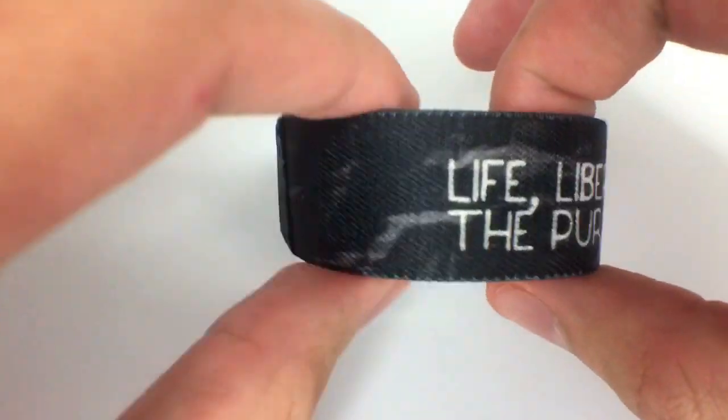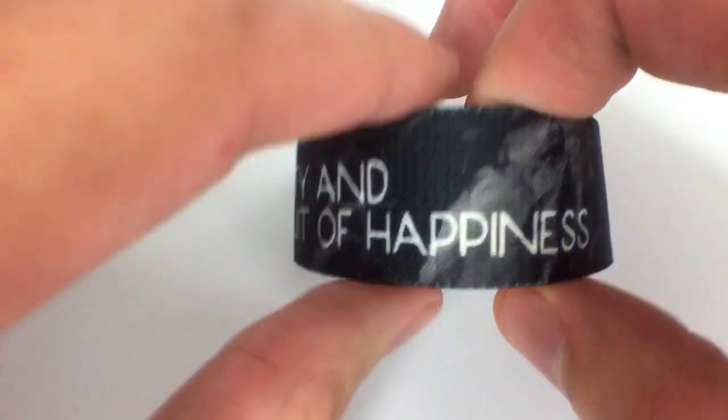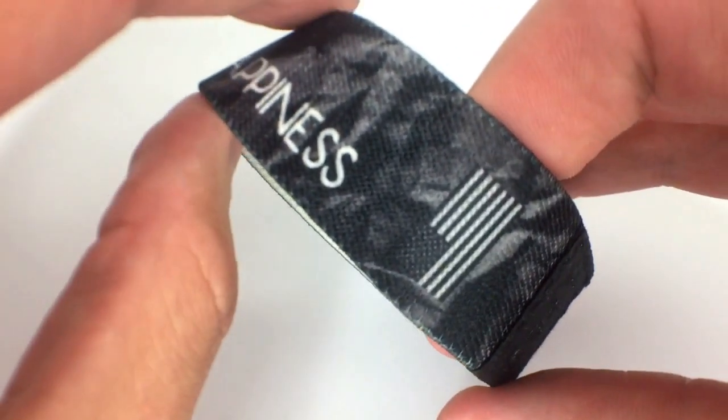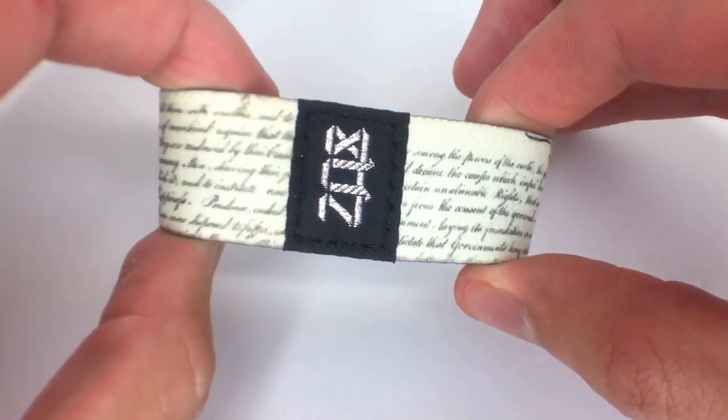Inside of this one, Jason killed it with this awesome crinkled paper background. It's black and the name is right there, and this awesome little American flag is an epic detail, I would say. We made only a thousand of this one total for sale and it's $8 a piece. Make sure you guys snag one before it's gone for good. Have a great day.